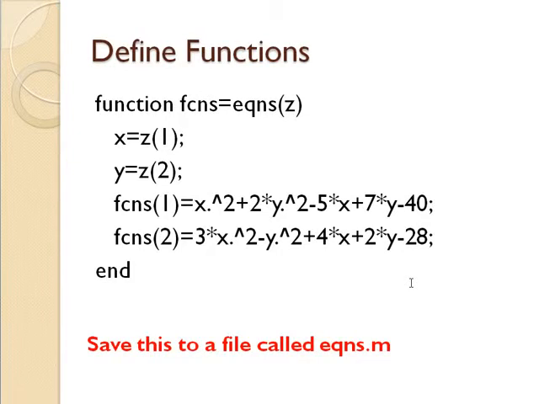So here's our main routine. We need to have this function that returns or a script that returns the functions for a given value of x and y. So first thing you'll notice here is that the only argument to the function is z. But z is a vector and z contains a guess or a value of x and a value of y. And so we have to evaluate our two functions in terms of those x and y values. Now, I could just use z(1) and z(2) to evaluate the functions, but it's a little clearer for me if I let x be z(1) and y be z(2). And since I wrote my equations in terms of x and y, then I can write the functions in terms of x and y, and I'm less likely to make a mistake.